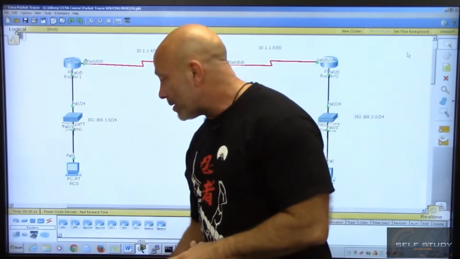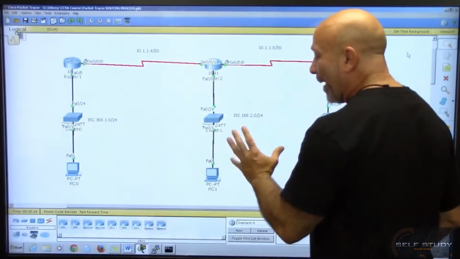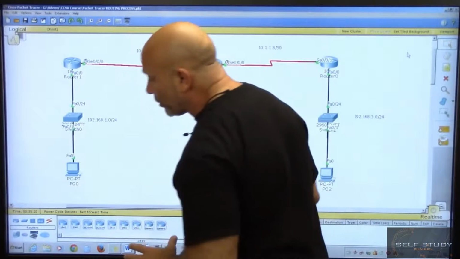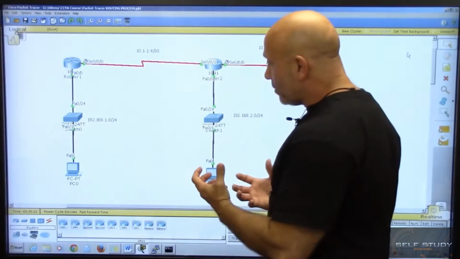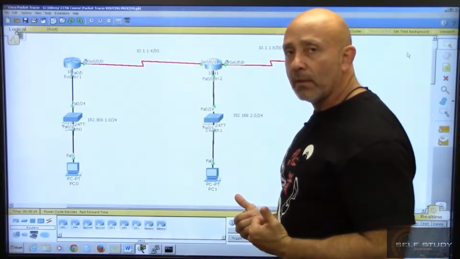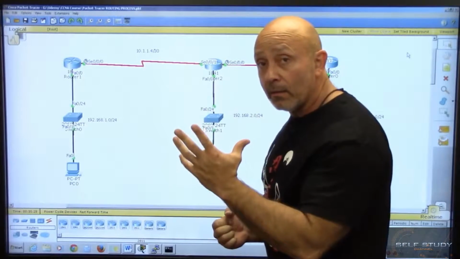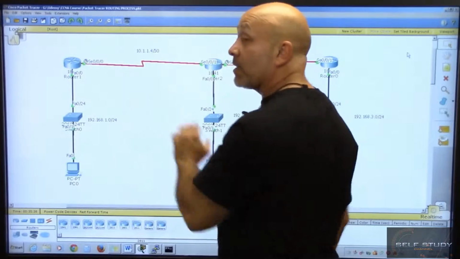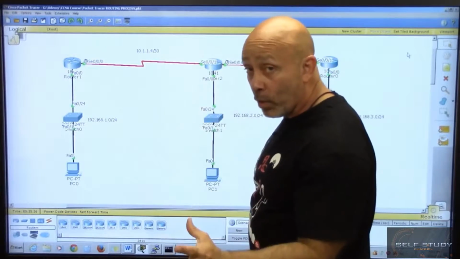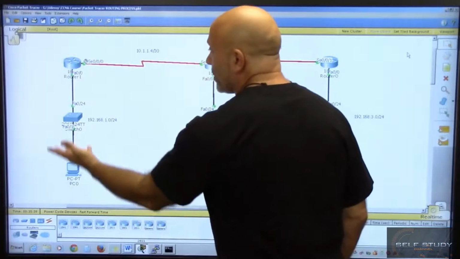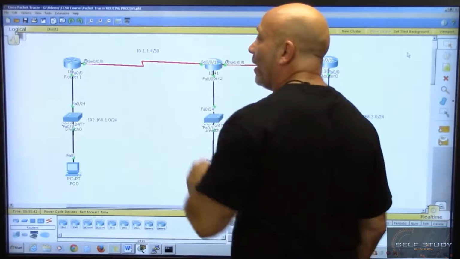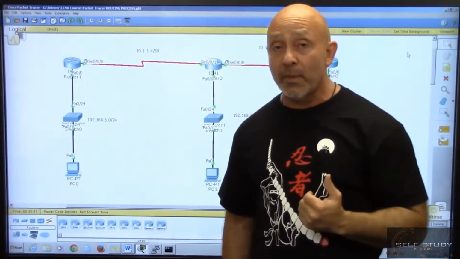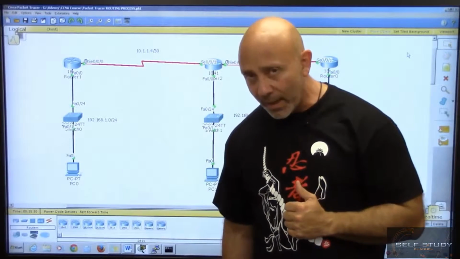Okay, so what happens? PC0 wants to ping PC1. So the first thing PC0 has to do is say, hey, this packet is not part of my network, so I must send it to the gateway. If this is your first time, it's going to send an ARP request, because it's Ethernet, and with Ethernet and IP version 4, ARP still exists. So it sends an ARP request to the default gateway, meaning to your F00. The F00 gets that request and says, oh yes, this is me. Here is my MAC address.